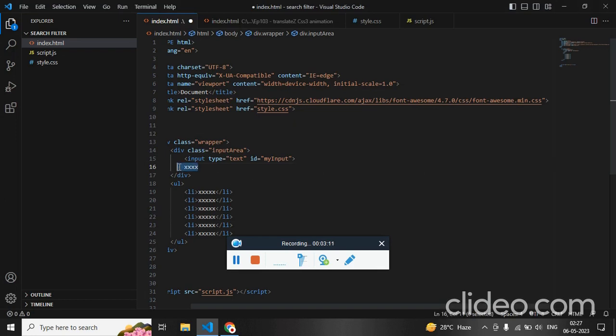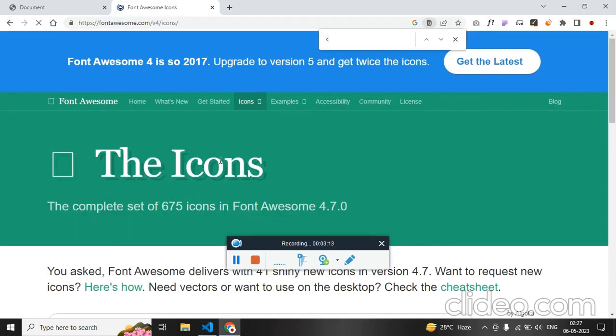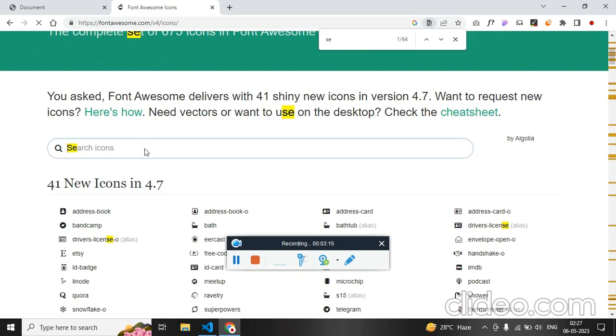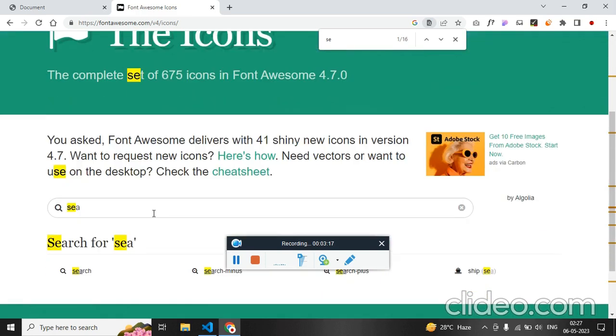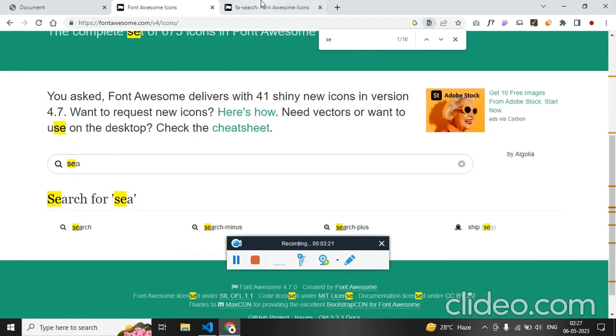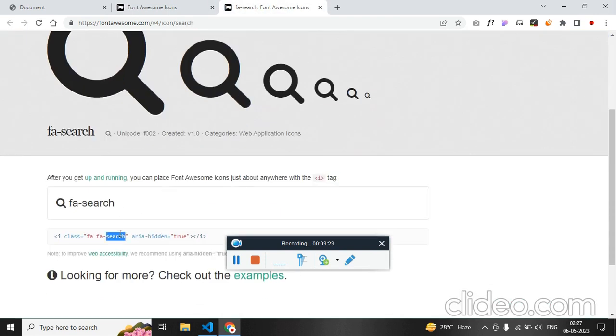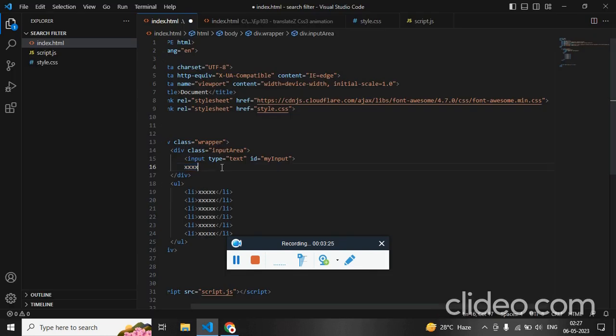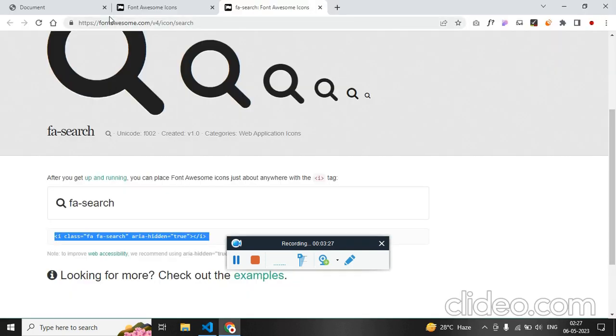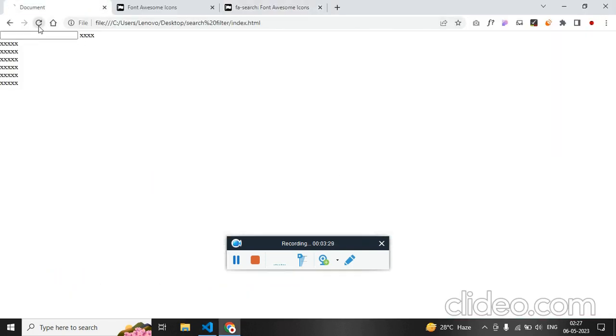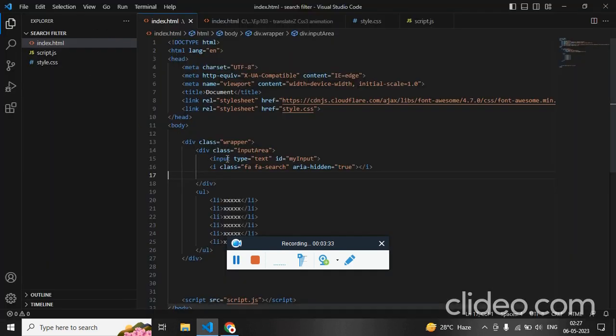What I need is a search icon, so I'll be searching for search. Now if I click on this, this is the exact search icon we will be using. Just copy this and paste it in this place. Now you will see, since we have linked our CDN in the header, you will be able to see the icon.